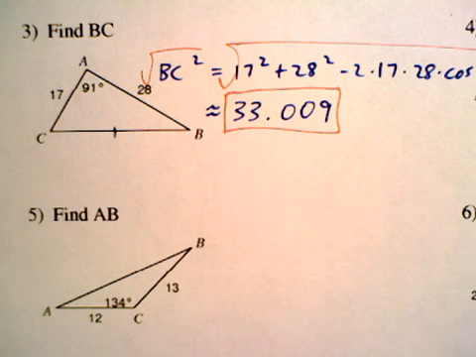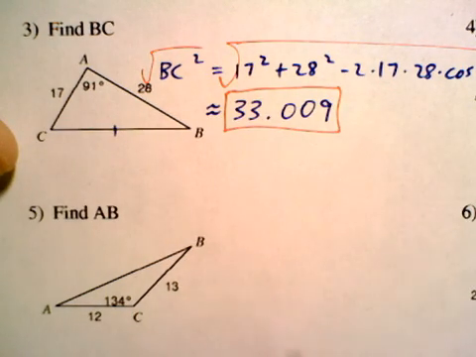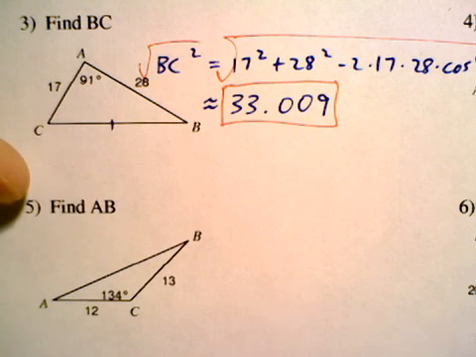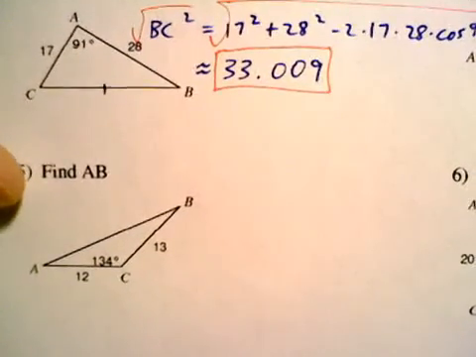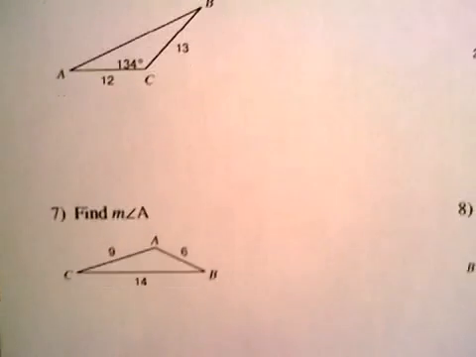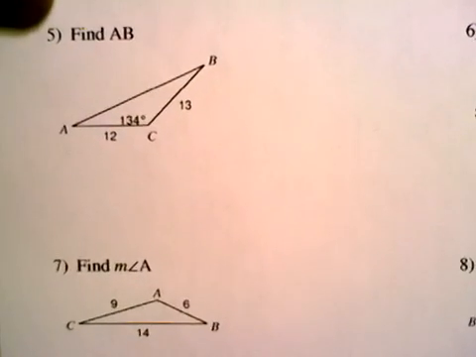I'm going to start a new video, and we're going to scoot on down to number 7. I'm going to do number 7, and I'm going to have you guys do number 11. In the meantime, I'm going to do number 5. So if you want one more practice problem, you can go ahead. I'm going to have that solution all up here for you before or at the start of the next video, and then we're going to do number 7. Because if you notice, guys, in number 7 you are only given 3 sides. You're not given any angle measures, so it's a little bit different.